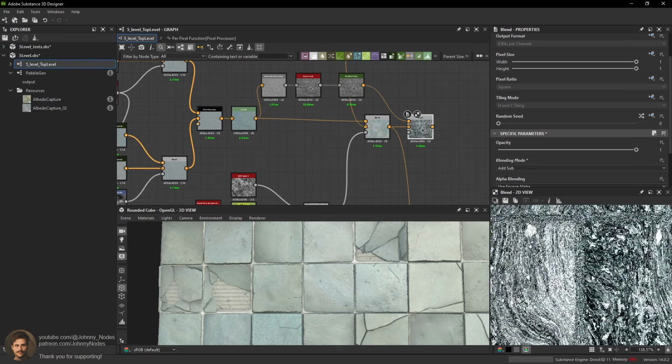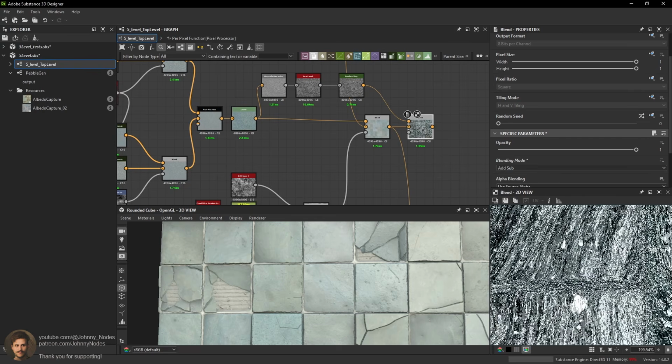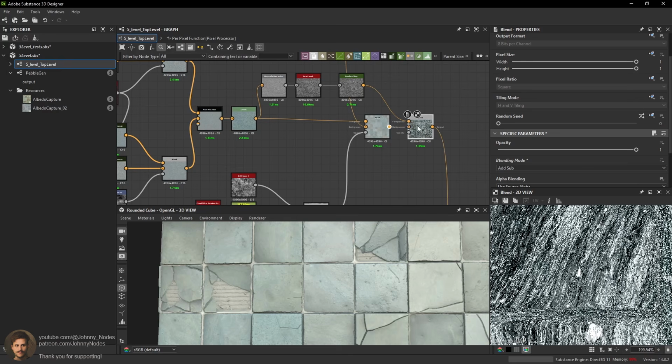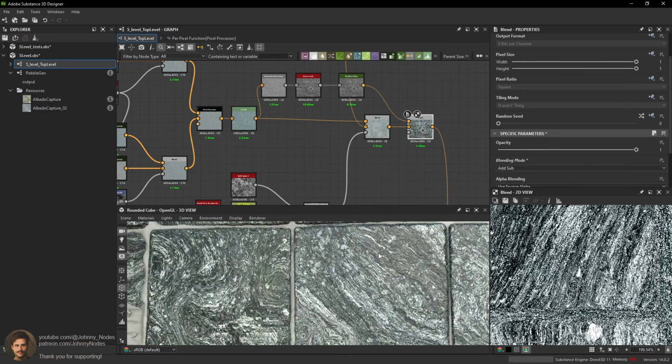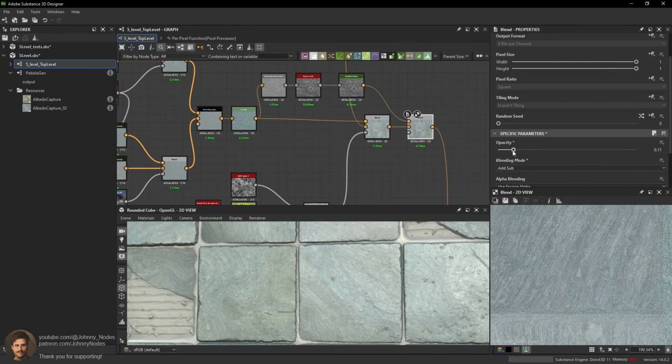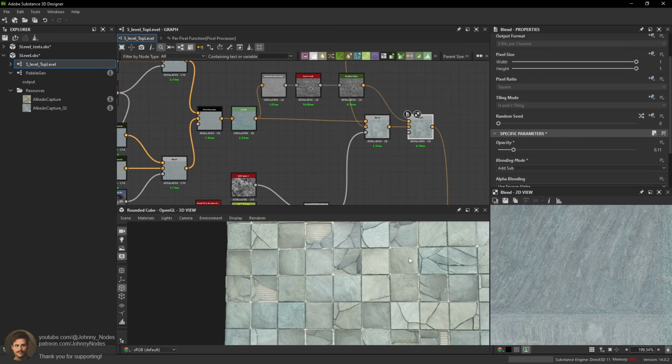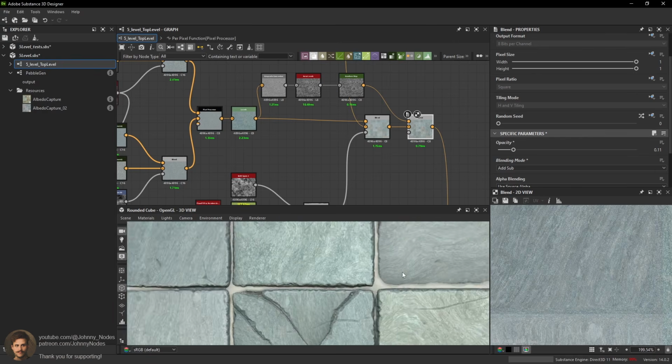So this is going to make the noise a lot more obvious. Right? So we obviously wouldn't want it like this. This is going to look like crap. But we can zoom that down quite a bit. And this just makes the noise a bit more obvious because we're boosting the black and white levels of it.